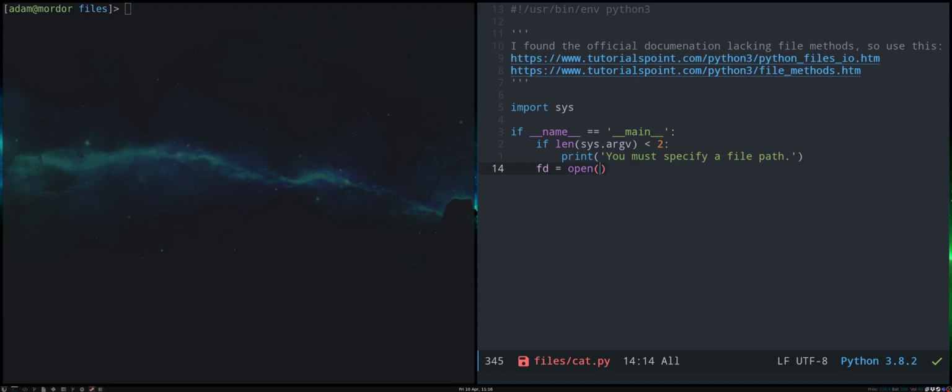So we want to pass in the first command line argument, and it returns a file object which has certain methods we can use, such as read or write, depending on what we pass in.